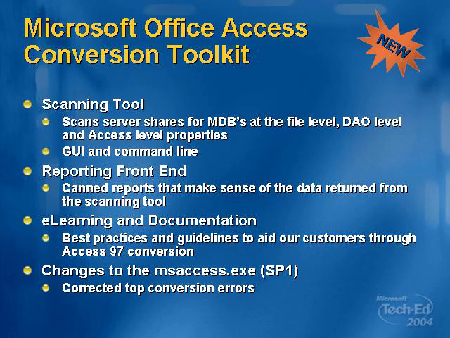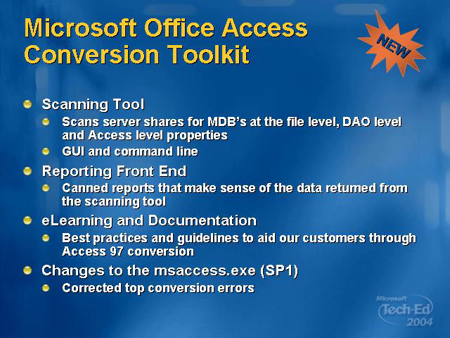So this conversion toolkit consists of 4 things. First, there's a scanning tool. We wrote this application that will go out, and I'll show the application in the demo, and scan server shares for MDBs or Access files, and scan them at the file level, the DAO level, and at the Access file properties level for all sorts of information.